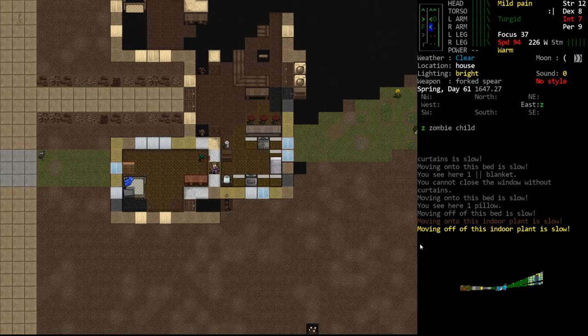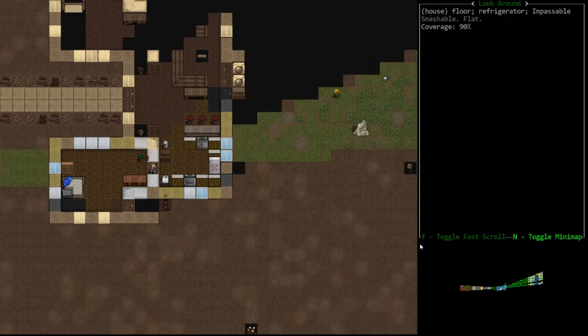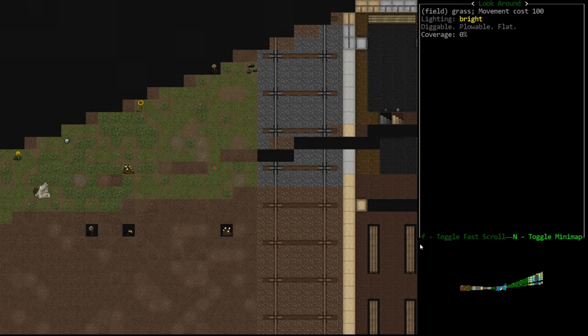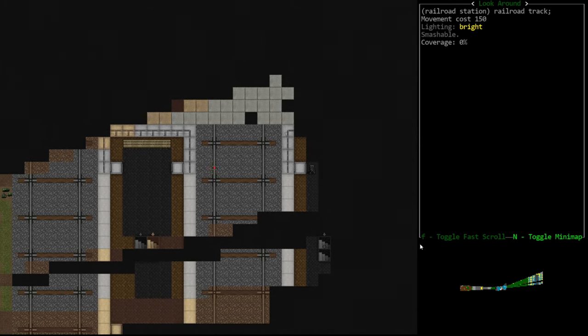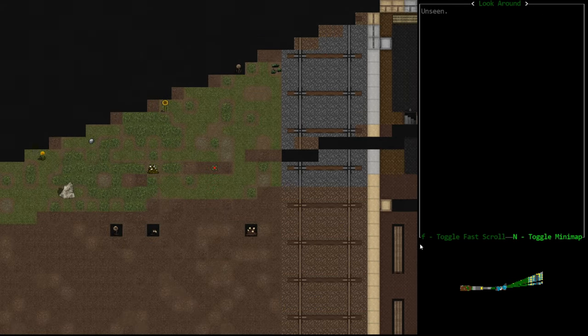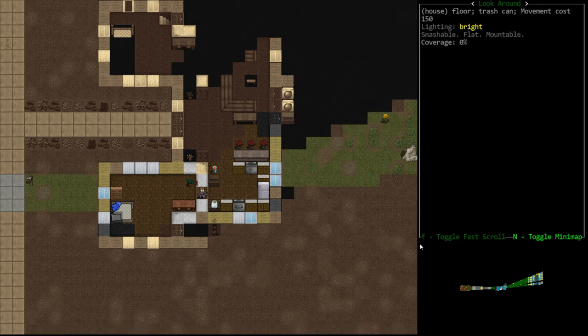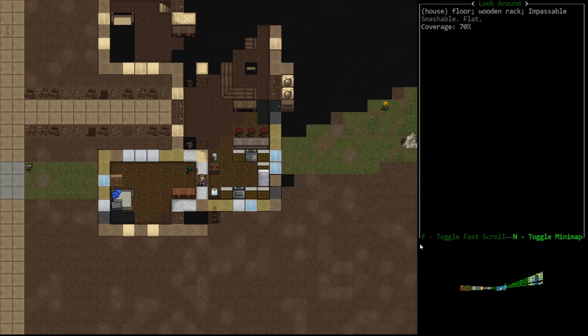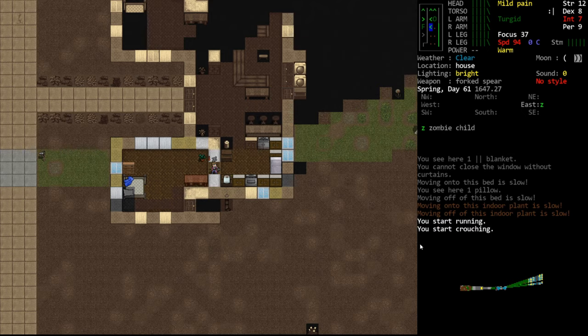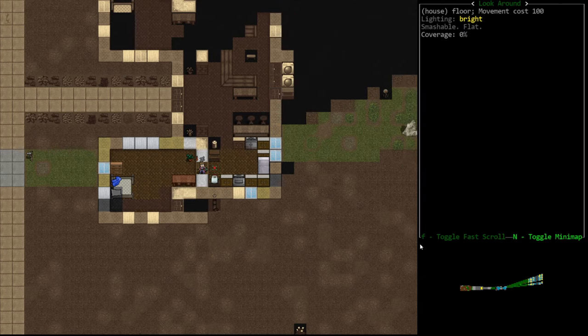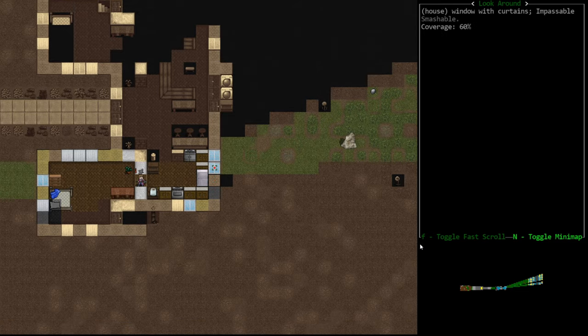Now here's the really tricky bit. Because, again, we can see out these windows, and that means that things can see in these windows. So if something from down here migrates up and we walk up to the window, they can see us. So an easy trick, which I know I talked about not using crouching because I don't really like it. An easy way to guarantee you don't get spotted is to just shift into crouching. Because now crouching when you get close to it will prevent you from being seen.